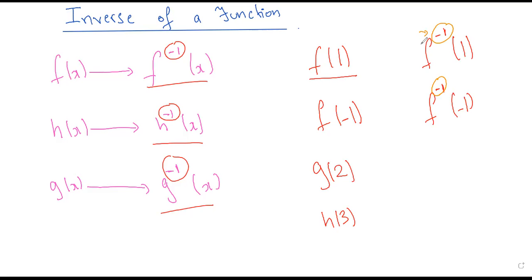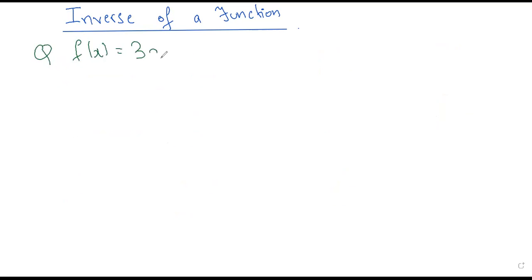Okay, let's talk about how to find the inverse of any function. So that was the basic idea about how to denote an inverse of a function. Let's talk about how to find it, okay? So let's say that the question is f of x equals 3x minus 7, and you have been asked to find f inverse x. Now, whatever the question is, we have a fixed set of rules which we will be following, okay? So let's talk about those rules here, and then we'll talk about this example.